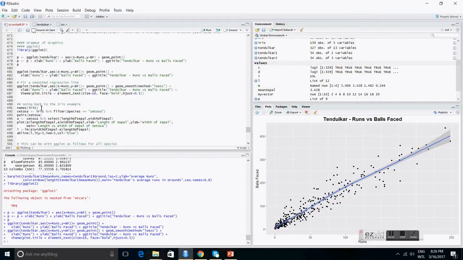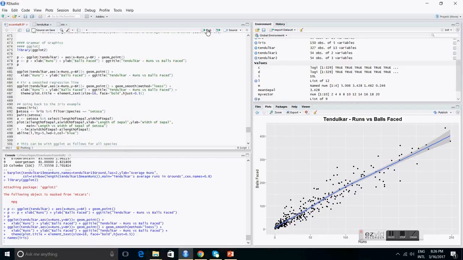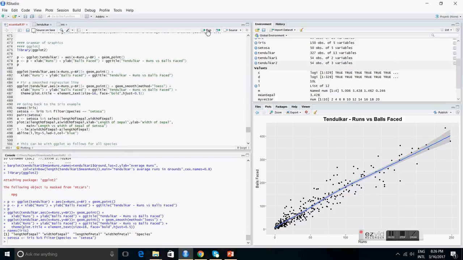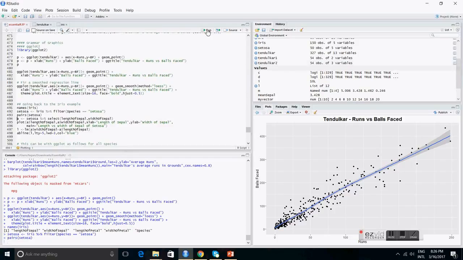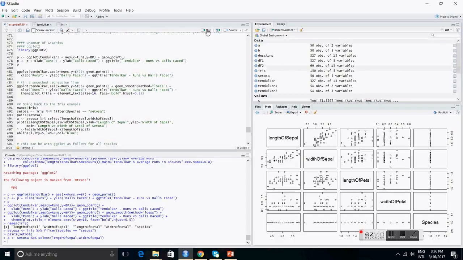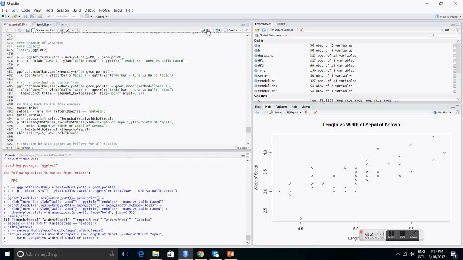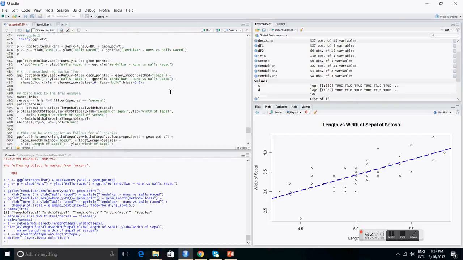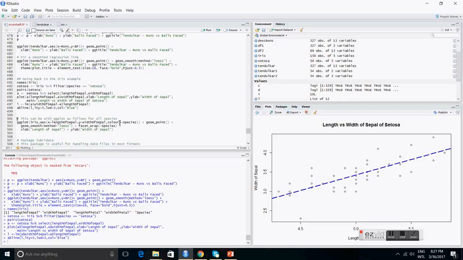One more thing I wanted to quickly do. We saw the iris data frame. I'm going to filter by setosa again, and we did the pairs plot. I'm going to select the sepal length and sepal width. This is how we did this for setosa, but we can do the same thing in a single line in ggplot.